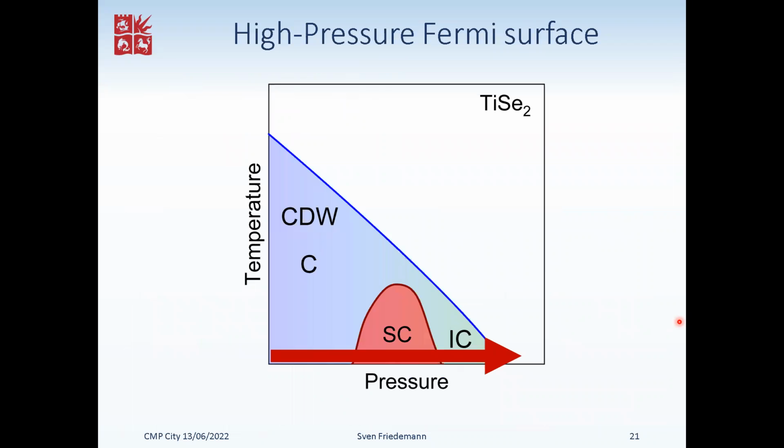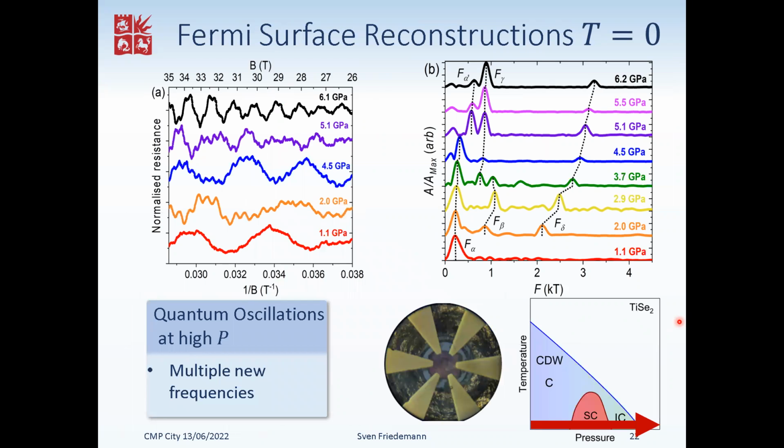Right, so we've now looked at the Fermi surface at high pressures in more detail. We've seen quantum oscillations at ambient pressure, so there's clearly an interest to see what they do as a function of pressure. And here are a few traces. So at low pressure, we see this one small frequency, but already at intermediate pressures of 2 GPa, we see additional frequencies coming up, and we do observe more and more frequencies coming up at high pressure. In these Fourier transforms, we can trace some of them quite clearly. In particular, this new high frequency here starts out at 2 kilotesla and increases up to above 3 kilotesla at 6 GPa. And a few more details are happening down here.